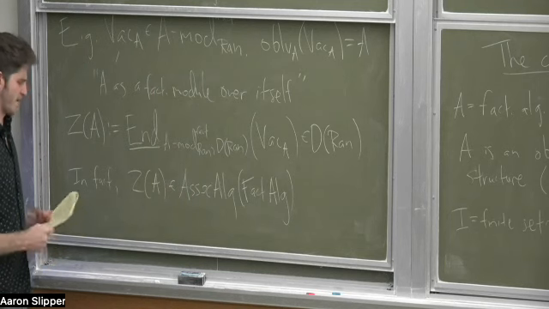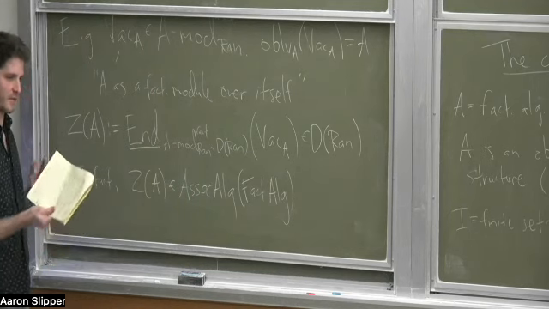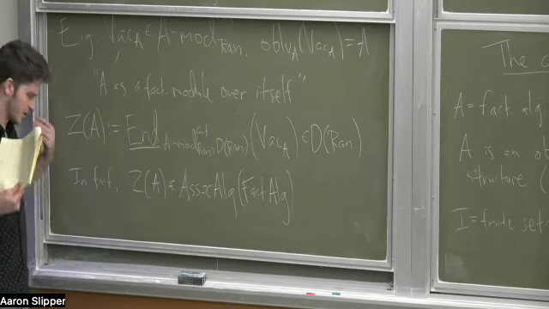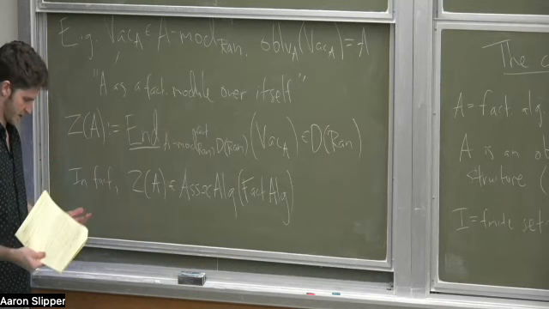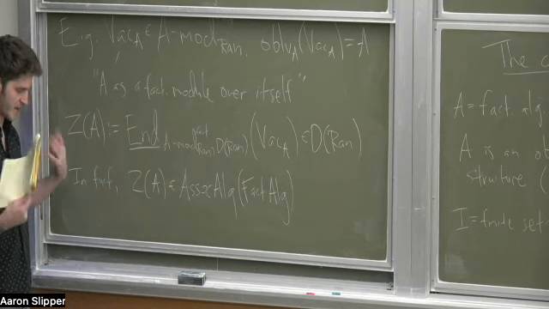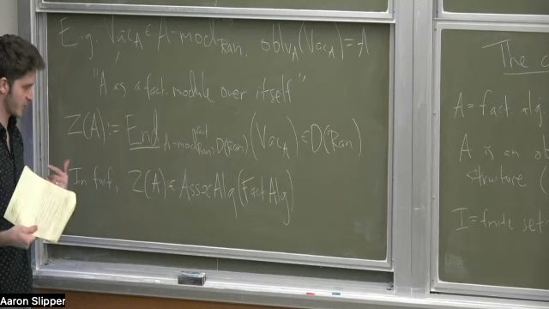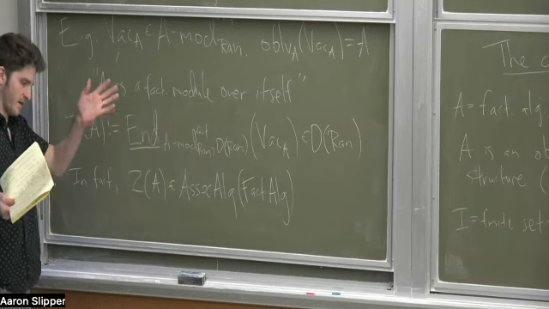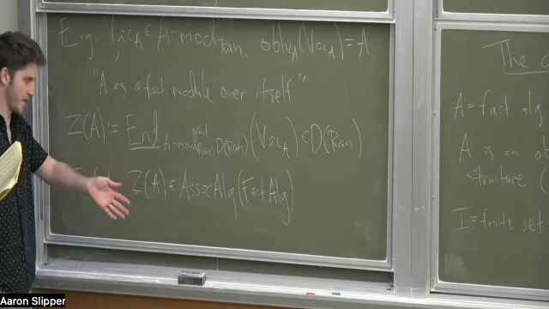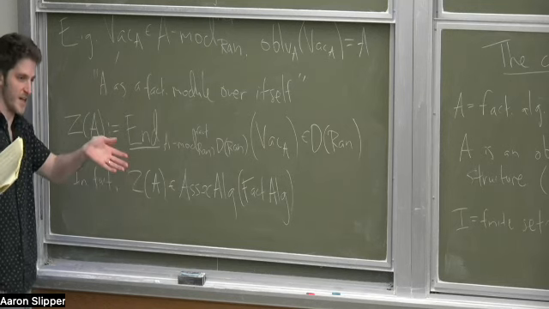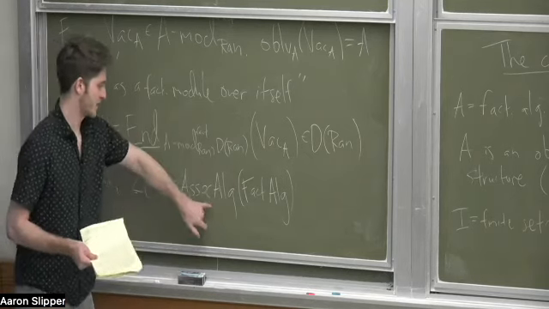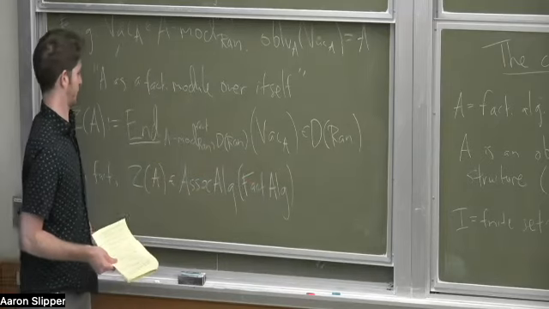I can package that by saying it's an associative algebra in the category of factorization algebras. If you've ever thought about E_n algebras, this kind of thing might look familiar. It's like saying if I have an E2 algebra and I take this kind of E2 center of it, the thing analogous to Hochschild cohomology for E2 algebras, so it's endomorphisms of A as an E2 module over itself, that thing is again an E2 algebra. It also has a commuting associative algebra structure because it's endomorphisms of something. Therefore, by Dunn additivity, it's an E3 algebra. So it's that type of thing. For us in this situation, it's an associative algebra in factorization algebras.